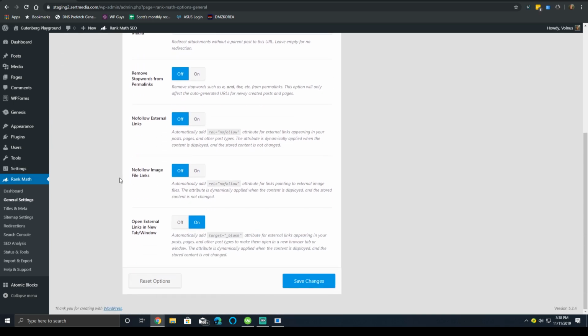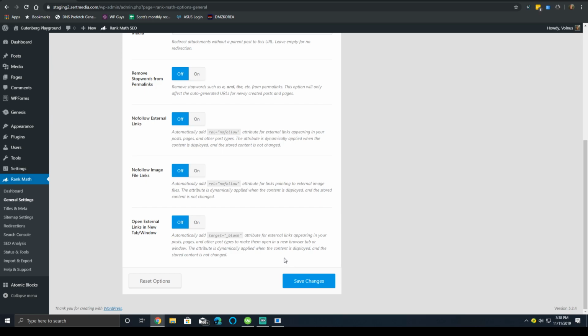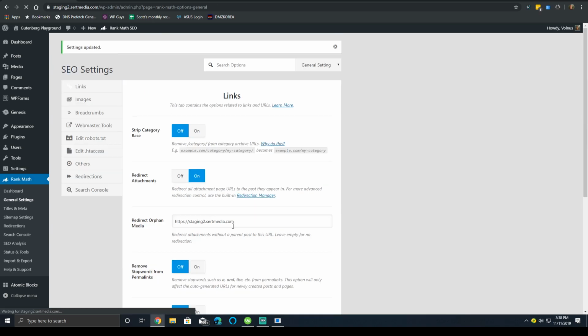Open external links in new tab or window. Don't do this because it's terrible for your user experience. The use case for target equals underscore blank is really narrow because users want to be in control of where the links are opening. Opening a link in anything is relatively easy because all you need to do is hit your mouse scroll wheel, or on an Apple Mac you can double tap it and then just select the option. Nevertheless, don't do this. It's terrible.